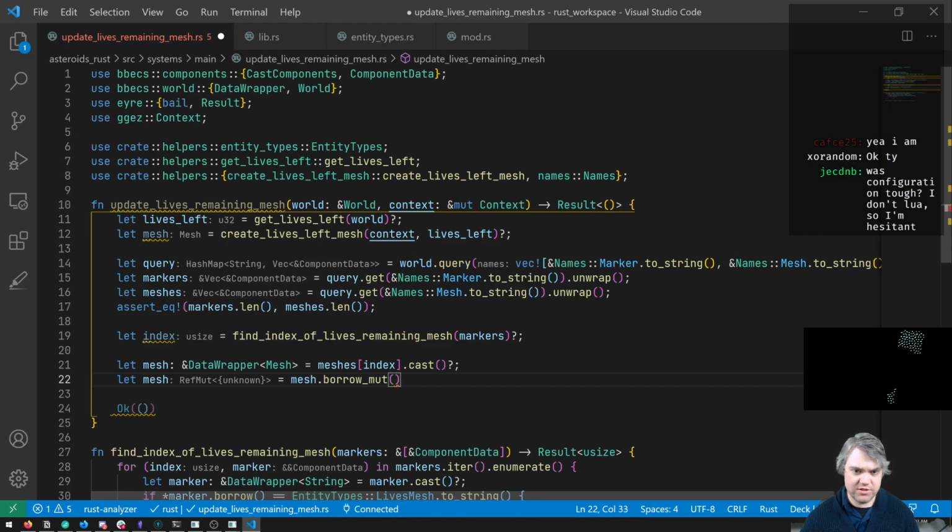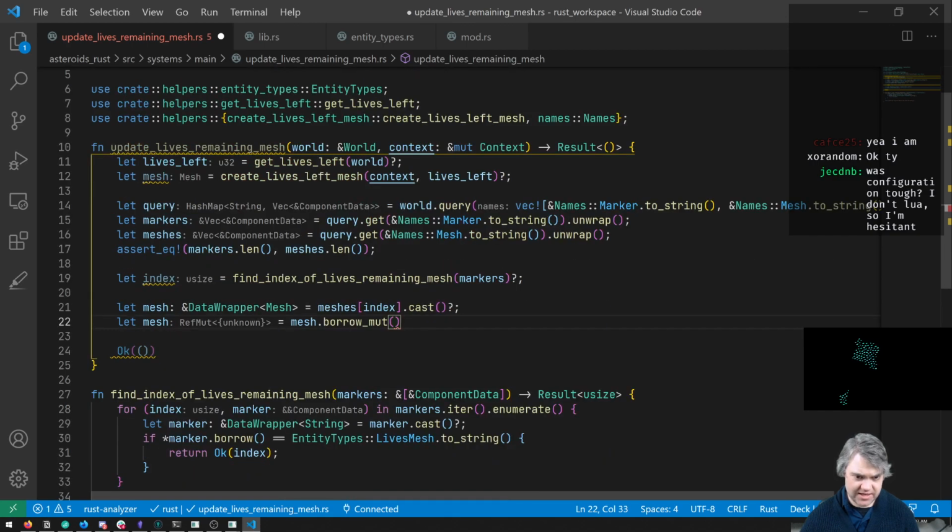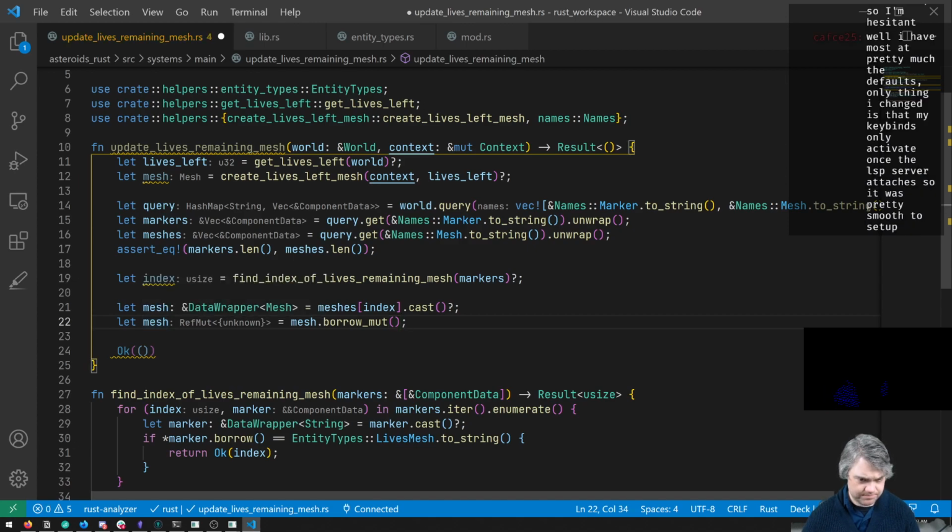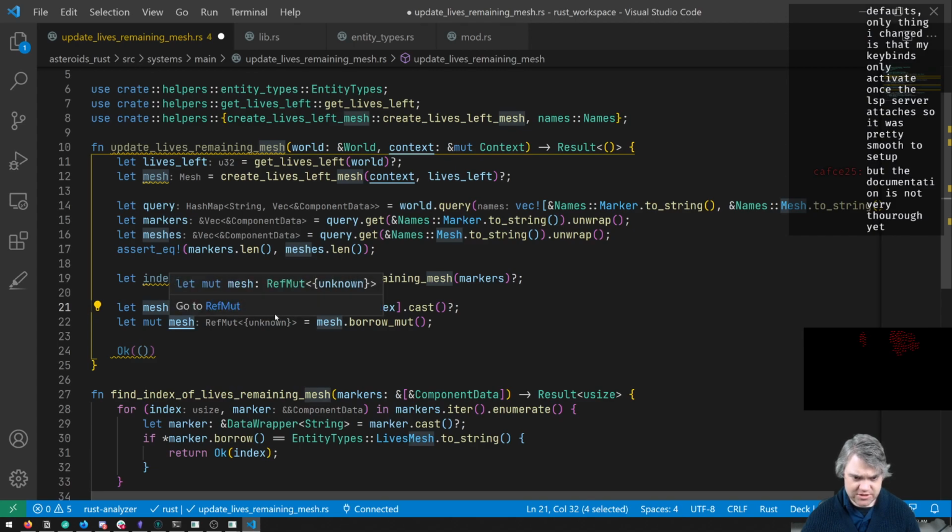Sometimes I pull in borrow_mut from the wrong place, and that's not cool. Okay, so that should give me what I want. You should know what I am. Can't remember if I need the mut up there or down here. Why are you unknown? You should know this is a mesh.